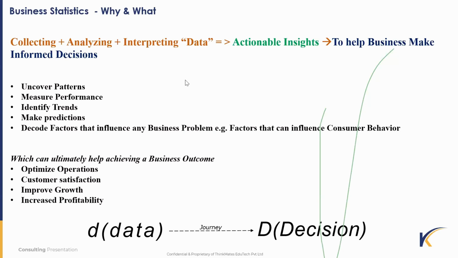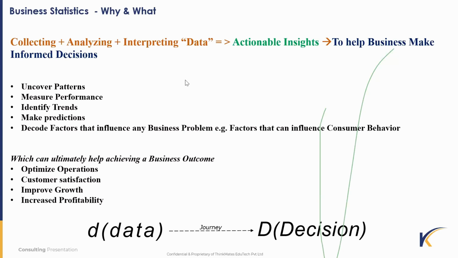That business outcome might be optimizing operations, driving customer satisfaction, improving growth, improving profitability, reducing the cost structure, launching a new product in a new geography. It can be anything. The most important thing I want you to note: as a statistics person or a mathematical or analytical person, whatever we do, always keep the business outcome in mind. Why are we doing it? In the previous example, why were we predicting monsoons?